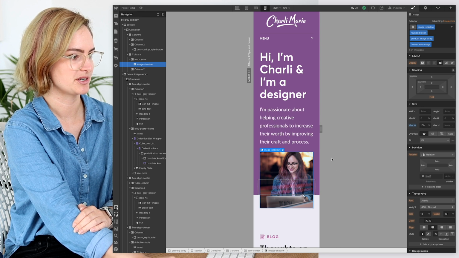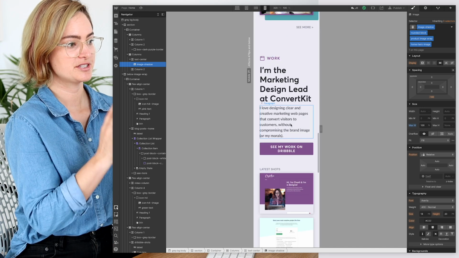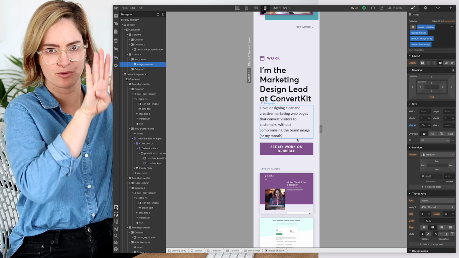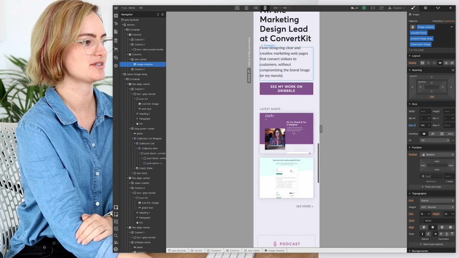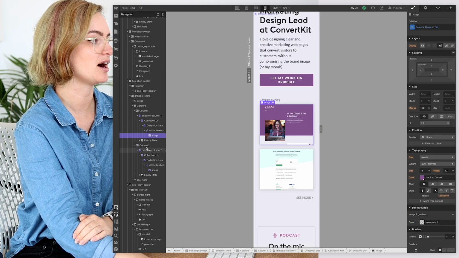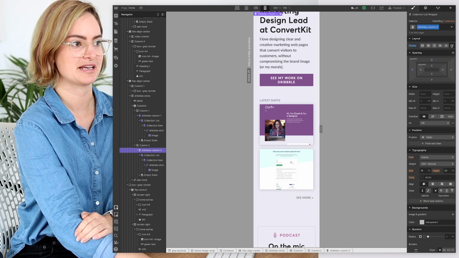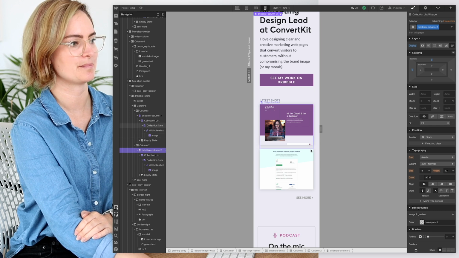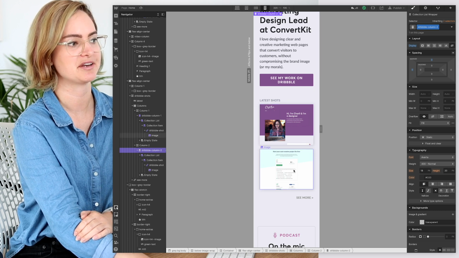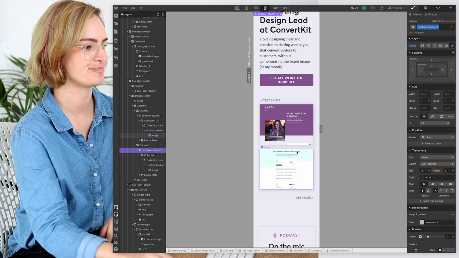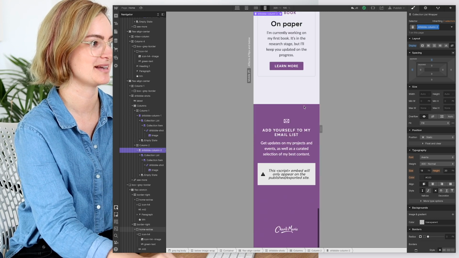For mobile, I can go up to 100% width in that column. On this size screen, it was a little bit too much to have my work in those two overlaying shots. So what I did was hide the second column on mobile, just set that to display none. So on mobile, you only see my latest 2 pieces of work instead of the latest 4. And then this acts pretty much the same as the other one did.